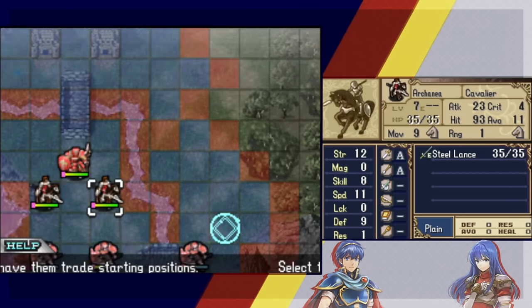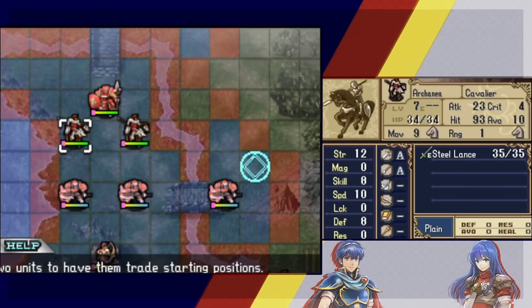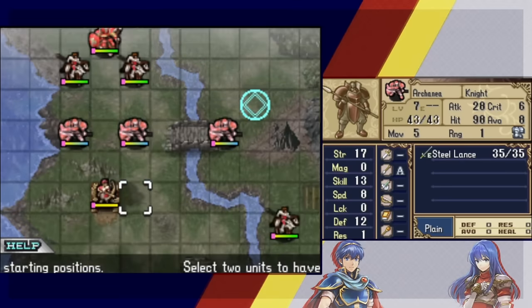Also, you might have noticed that the enemies have steel weapons again instead of forges and silvers. So it's a bit easier. Really? They're also fairly low level. So I brought the B team once again. And there we go. We can do it.